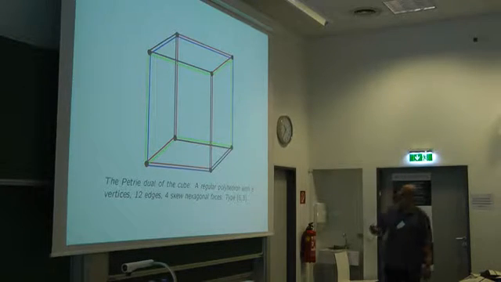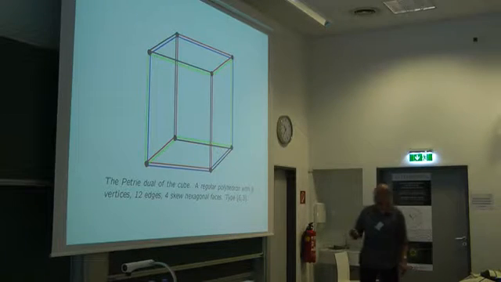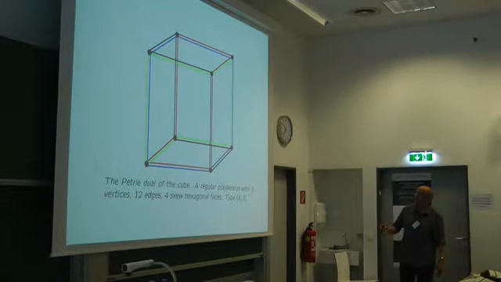Here, for example, the red Petrie polygon runs like this, on the graph of the cube. Then there are 3 more such hexagons: the green hexagon, the blue one, and the black one. The formal definition of a Petrie polygon is that any 2 consecutive edges lie in a face, but never 3 consecutive edges lie in a face. So once you have gone up here, you cannot go here because then 3 are in the face, so you must go here. That's the formal definition.